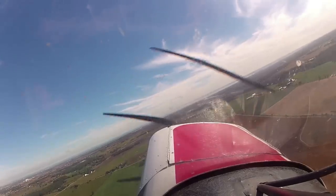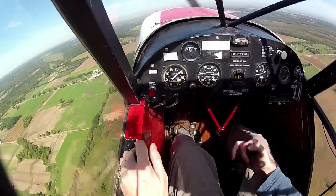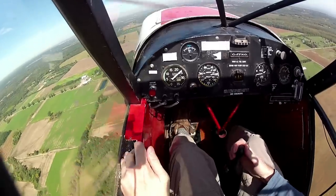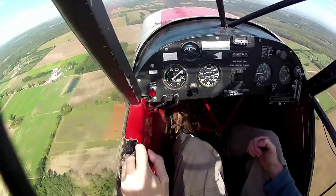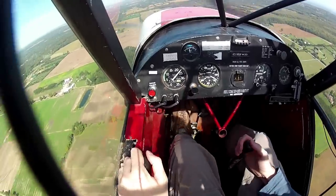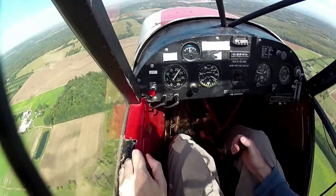I'm kind of anchoring my hands on my thighs. Just rest your forearm on your right thigh and hang onto the stick lightly — nice and light on the feet. Pretty soon you're going to find that you're just going to fly this thing intuitively. You're going to set the throttle by ear and you're going to be able to feel when it's ready to fly, when it's going too slow.